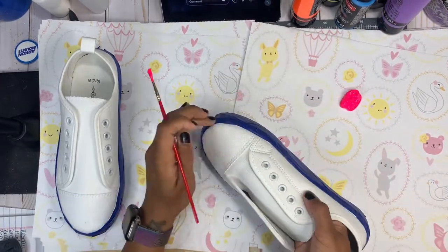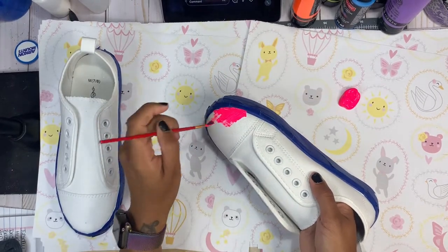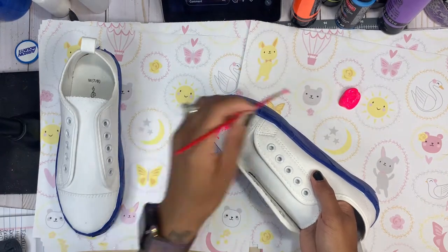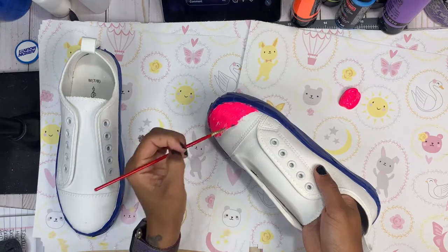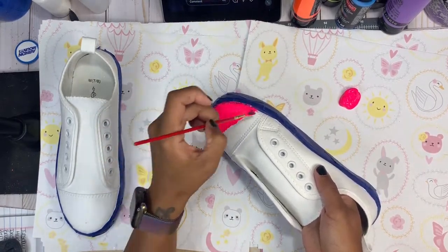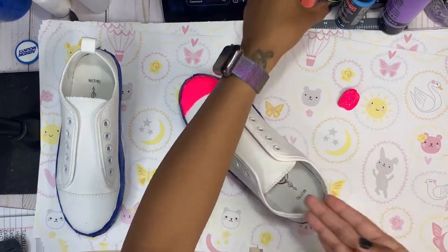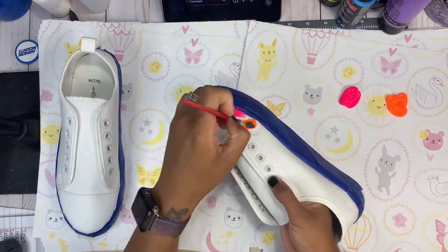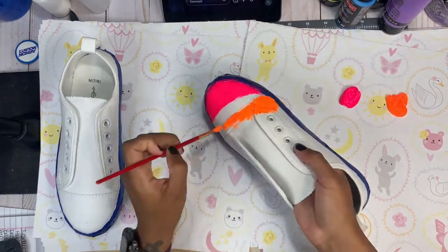The one thing that I do wish that I had is larger paint brushes. When I created these shoes, my paintbrush order hadn't come in and all my other paintbrushes were so gross and so grubby, so I couldn't really use them. I only had really small fine paintbrushes to use, so I had to just kind of make do. Anyway, I'm just gonna start with the color pink. I'm starting with that for the toe, and then I'm just gonna move through the different colors from pink all the way to purple being my last color.